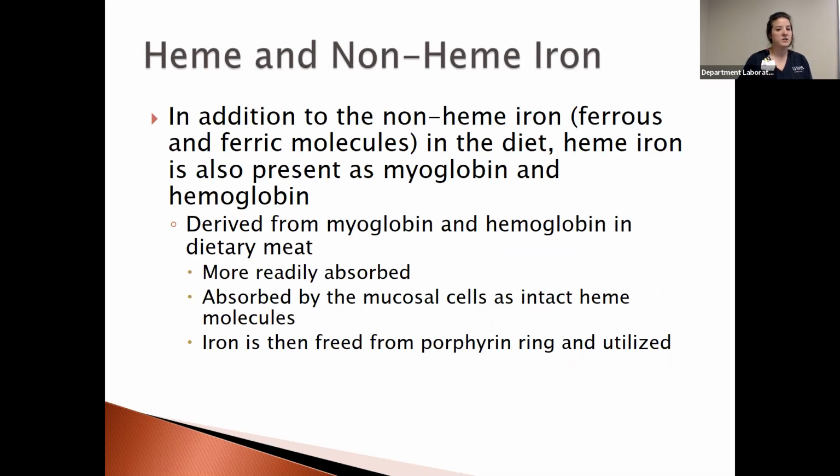All right, so in addition to the heme and non-heme iron, so ferrous versus ferric, heme iron is also present in myoglobin. If you think about myoglobin, myoglobin is in your muscles, so your muscles need iron as well, and that myoglobin will supply your muscles. However, myoglobin is not as good at transporting oxygen as your hemoglobin molecule is, okay? Myoglobin from the meat, again, is a very good source of ferrous iron.